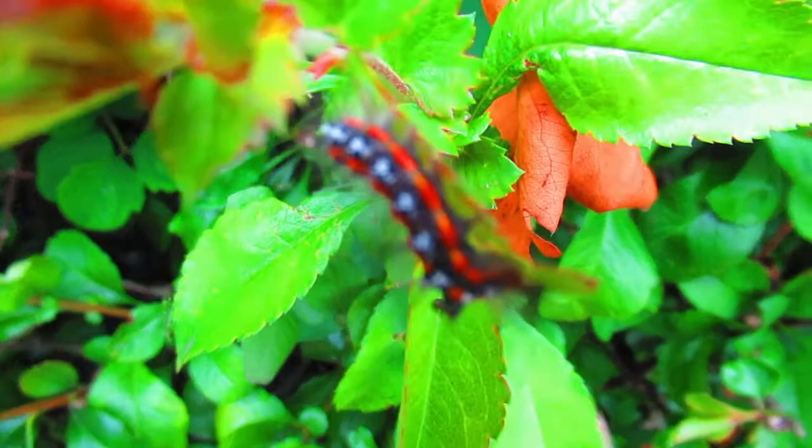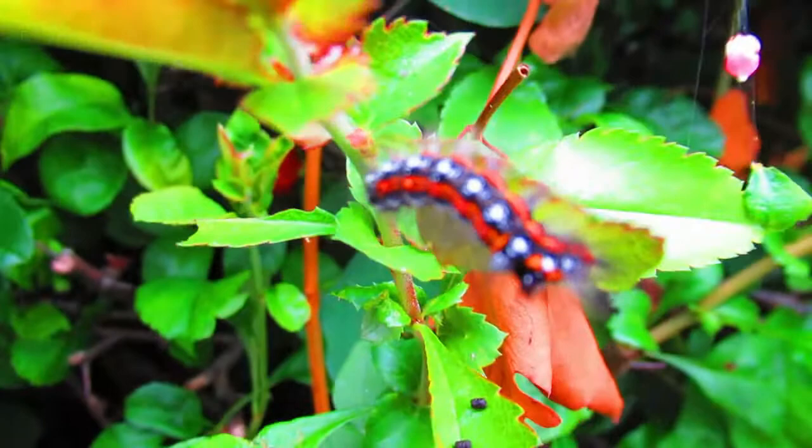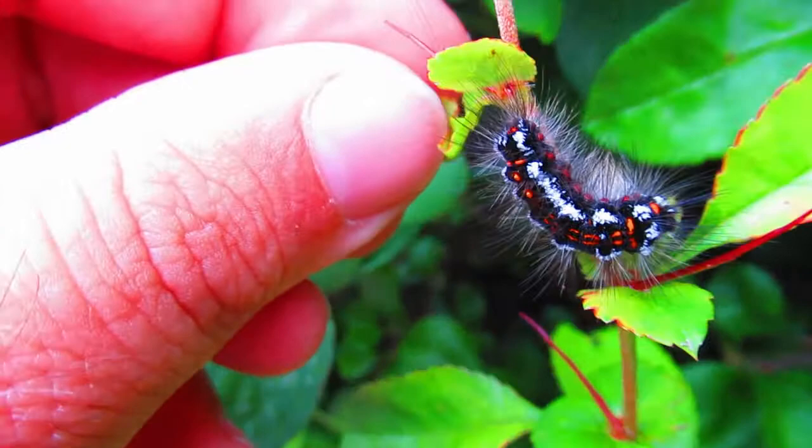We are quite near a roadway here. Look at that — stunning colours, and those are almost certainly warning colours because it's a toxic caterpillar. Some people have reactions to them if they touch the hair. I'm fortunately not one of those people, but some people do have fairly bad reactions to these kinds of caterpillars.